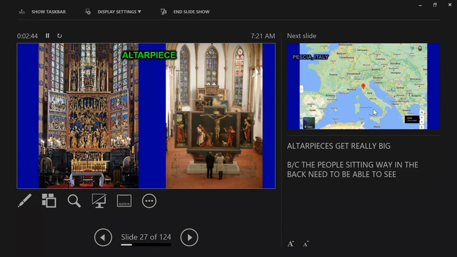However, in the Gothic era, in the Renaissance era, in this in-between era, we're talking about some really big altarpieces. If you look at the image on the left, that tiny little table down at the bottom, that is the altar. So you see it's got some candles on it, it's got some other things on it, and the altarpiece takes up all this space right here. Now, this would be an altarpiece in a cathedral. You can see the giant windows behind it. And the altarpiece has to compete with all the spectacle of a cathedral around it. So it's got to be big. And the altarpiece on the right, we'll discuss that one next semester.